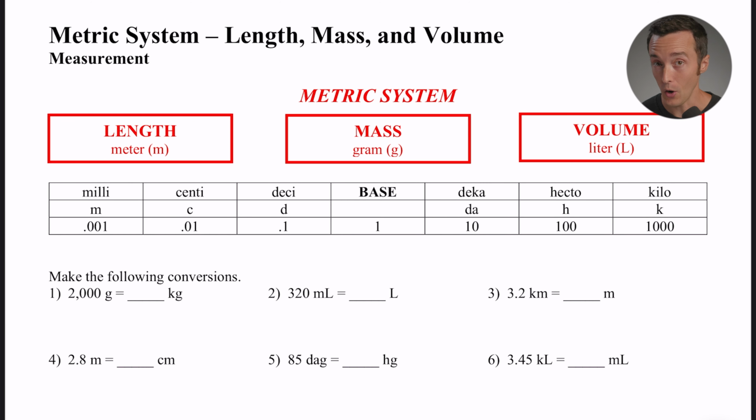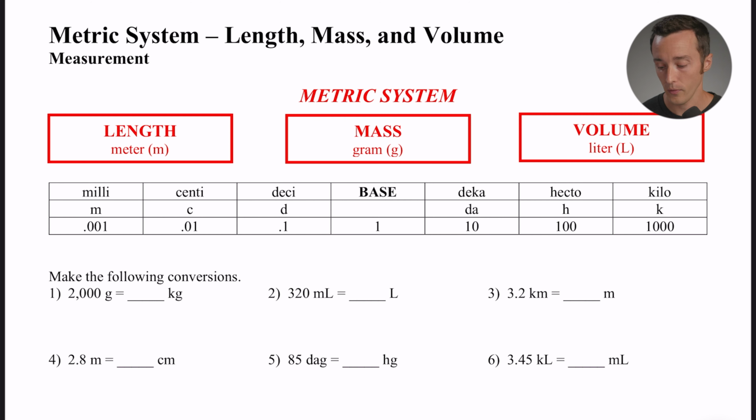In our last video, we talked about the imperial system. The imperial system and the metric system are two ways to measure length, mass, and volume. Basically, just about the entire planet uses the metric system. We here in the United States and one or two other places use the imperial system. You'll see why the metric system is so popular: it's based on a factor of 10 system.